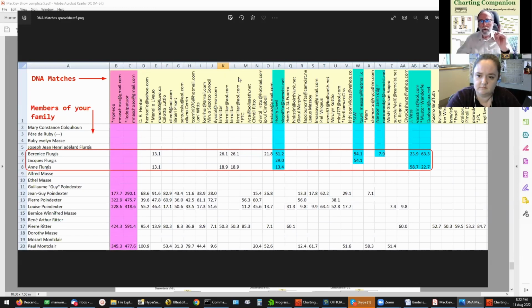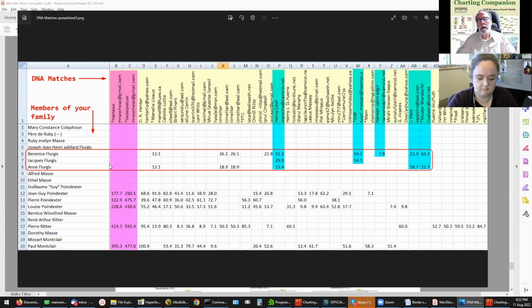But notice the P column here. This individual only shares DNA with the Hourglass, which is a pseudonym for the Charlevoix, which is the mystery branch. And they don't share any DNA with the others. It's the same with the columns W, Y, and AB, AC. All these people are strictly Hourglass. So they're more likely to share DNA on the father's side, on the mystery grandfather's side.